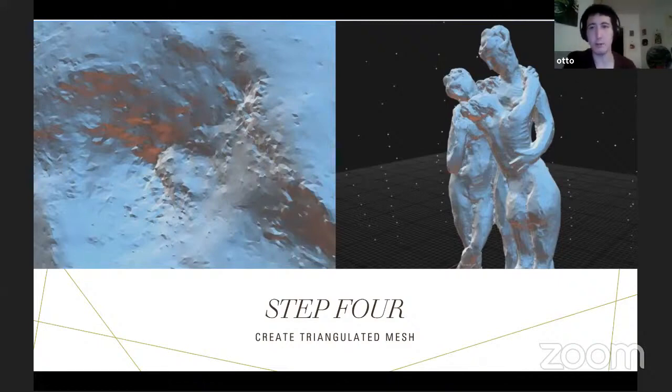So typically, in say a video game, for example, a 1 million polygon model would be counted as a very, very high detailed model. As a reference, typically the models that we create at Factum are, you know, in the hundreds of millions of polygons. And this is actually too much for most software to be able to handle with computing as it is currently. So we always have to simplify our models depending on the export.